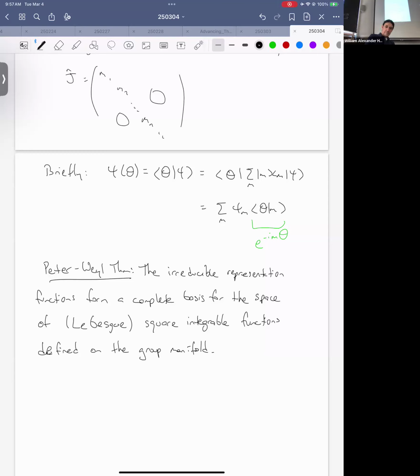Good. Right, now, this shouldn't be a surprise to us because we know that the generators of our Lie groups are Hermitian. And we know that our Hermitian operators have eigenstates that form complete bases. And that's all that this is really saying. That we have some complete basis that is associated with the generator of our Lie group. And this is just a very, very general statement.